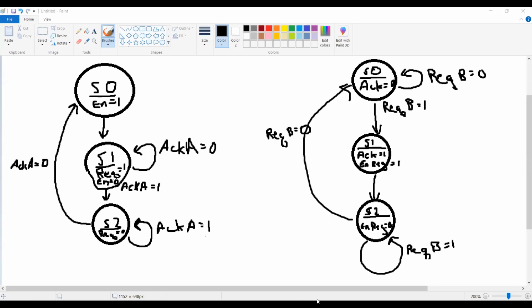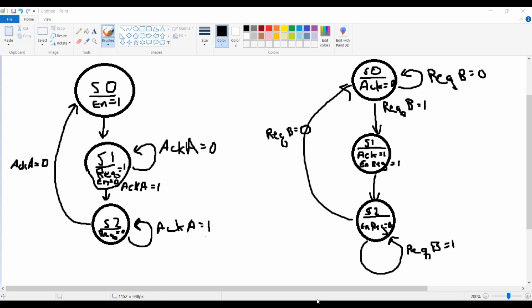And we have the output is what? Enable and request. Excellent. So I do a state machine with input as a clock, acknowledge, and outputs register and enable. That's it. And check the timing diagram that you will get according to what you have. If it is correct, excellent. Put it aside.